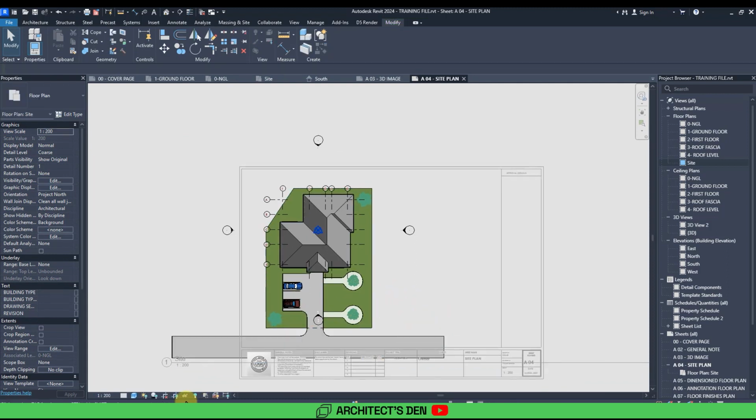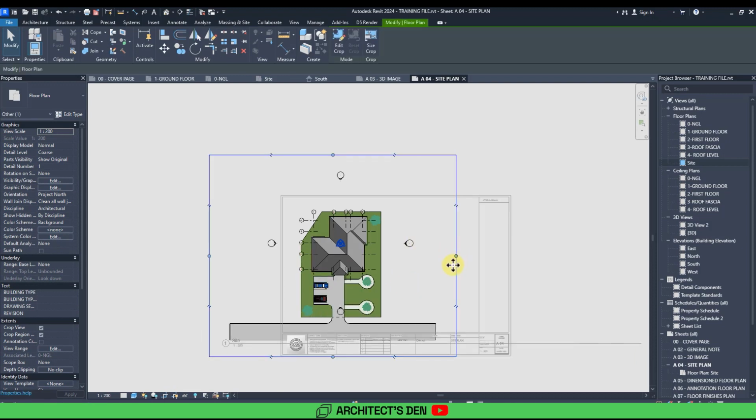The next step I want to do is to crop the view, to crop out things I don't need in this view right now. I'll come down here under this icon. You see it here. It says crop view. Select it and then also click on this one, show crop region. It's going to show this crop region. You select it and then you click at the anchors and drag. It's going to crop out.